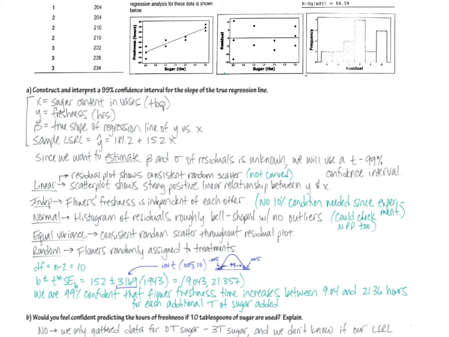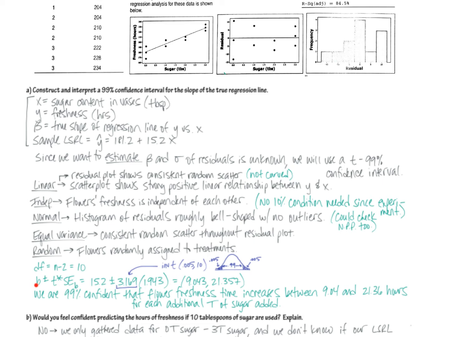Okay, finally, let's get into the math. Remember, the degrees of freedom is n-2, and this is the only chapter that it's n-2. The way that I remember it is because we're measuring 2 variables together. That's why I remember it as n-2. Anyway, so we had 12 sets of flowers. Minus 2 gives us 10 for the degrees of freedom.